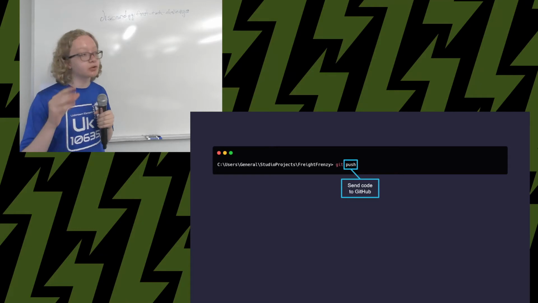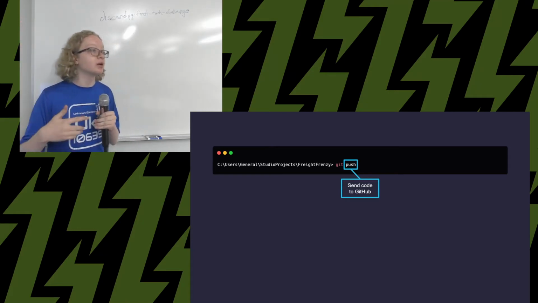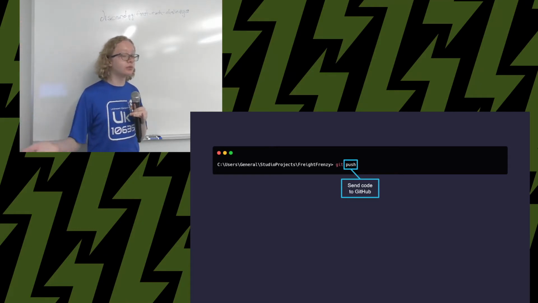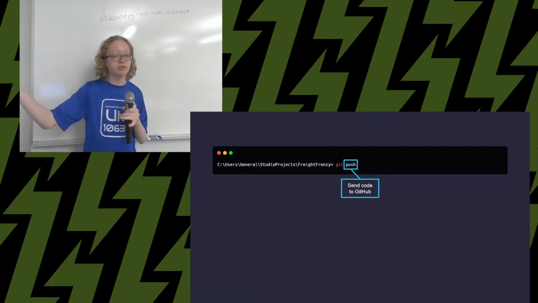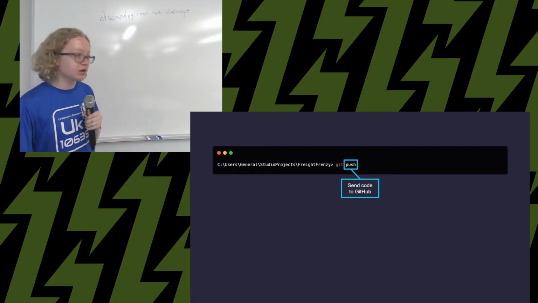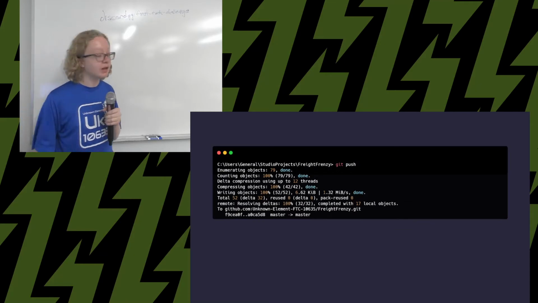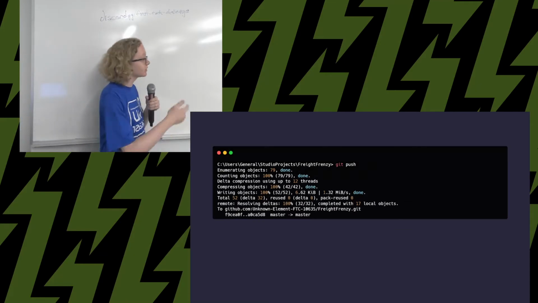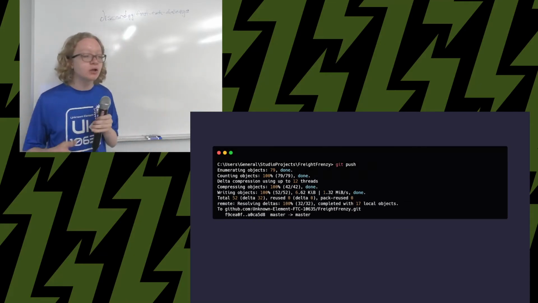It's going to take those 2 local commits and push them up to GitHub, so all other people within your team with access to your repository can now pull down those changes, and they can now work with them. It's going to print out some mostly useless information that just tells you it successfully sent it, so you can just ignore that.